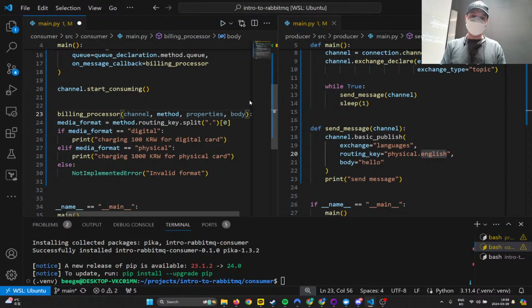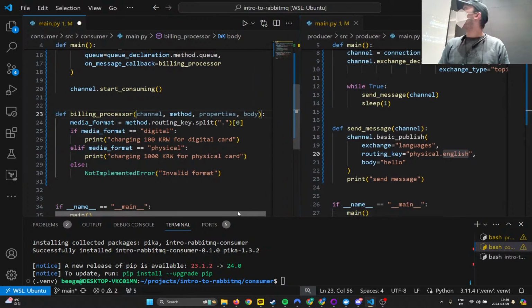I understand what a message would be, the message that you're consuming. But what's a method? As I understand, it's kind of the method of transit, right? So what was the method according to which it was routed? What was the method according to which it was fanned out or directed or whatever, this kind of stuff. The method of exchange. Does that make sense? Cool. That's a total guess, by the way. You should check it, because the Python docs are not great, so I can't really find out without diving deep.